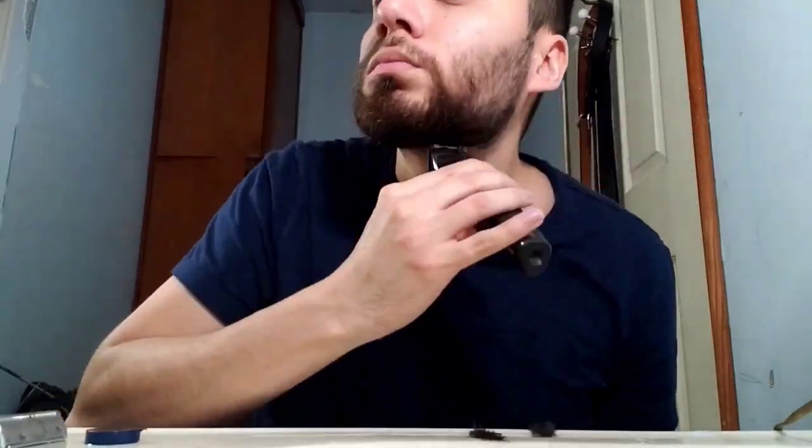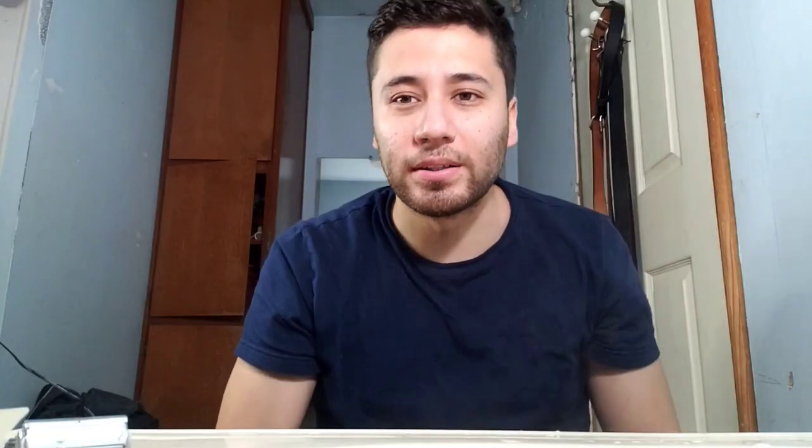I was watching a video of a guy shaving his big old beard off with one of these, and I'm gonna assume he had a lot more success than I did. It's doing a better job than a cartridge razor but a lot of hairs are being left behind. I'm going to rethink this — I'll wipe my face off and trim it down. I trimmed down to five millimeters, then decided to go all the way down to three millimeters. Let's just get the show on the road.